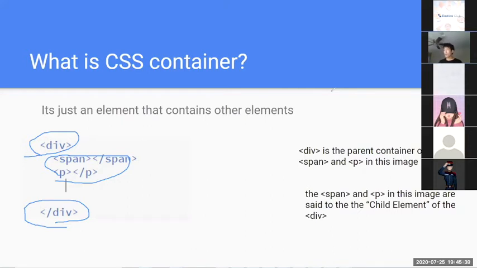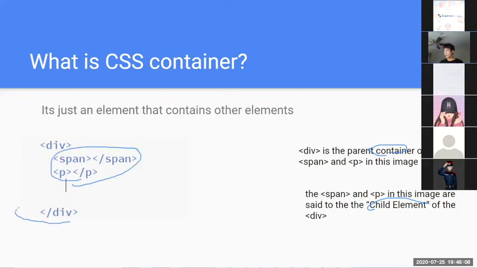So those are just some basic vocabulary. You have div, you have container, parent container, which contains stuff. You also have child element, or sometimes you call them child node if you're programming in JavaScript. In HTML, you call them child elements. In this case, child elements are the span and the p, and the parent container is the div tag. Makes sense, right? So any question at this point?